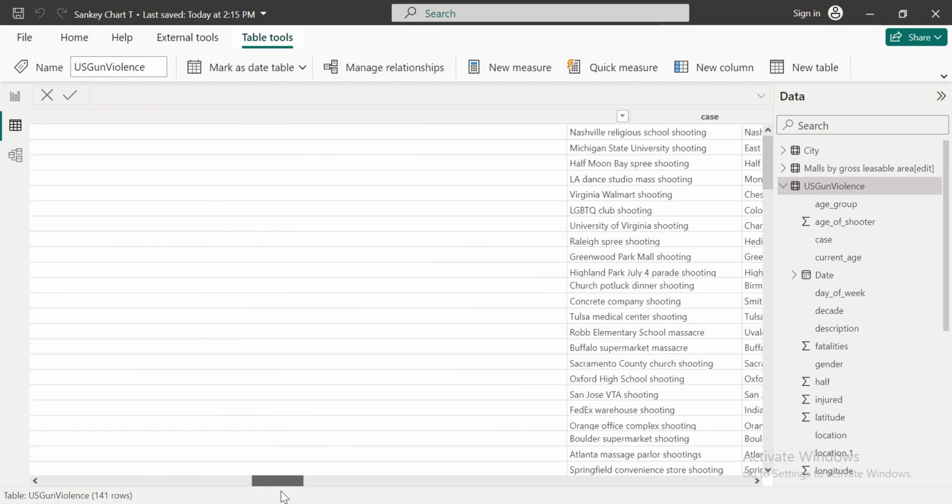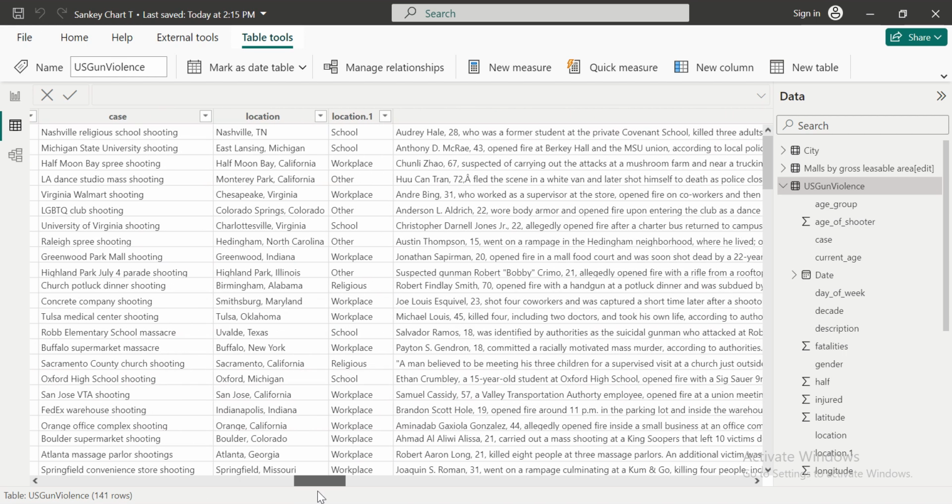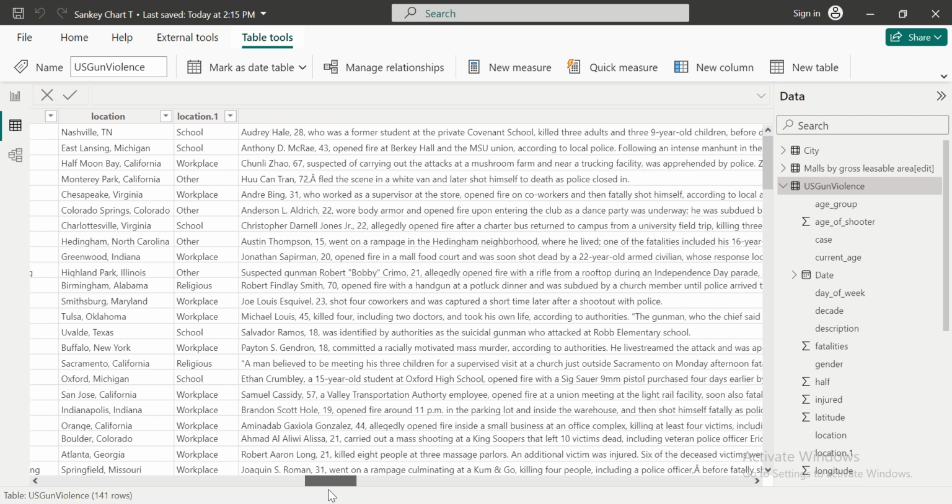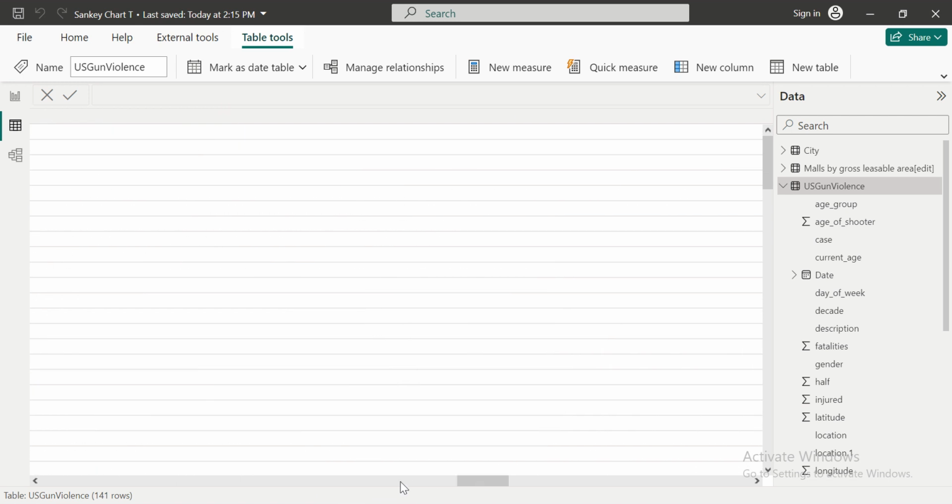I also have the description of the crime, the case, and the location where the gun violence occurred, whether it was in Michigan, California, Virginia, Colorado, Alabama, New York, and the rest of them. And the location type, whether it was a school, workplace, or religious center, where the gun violence took place in US.